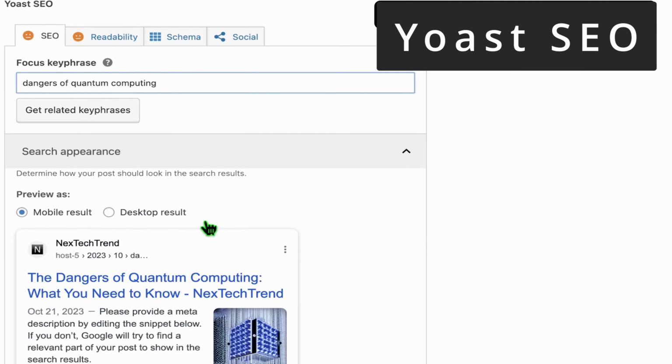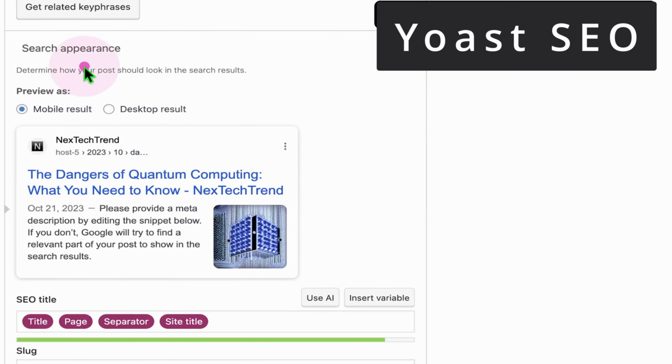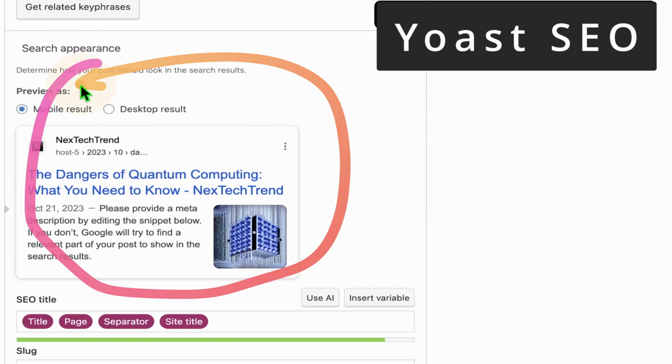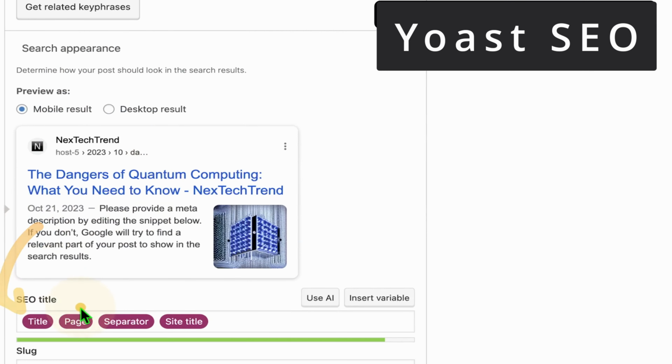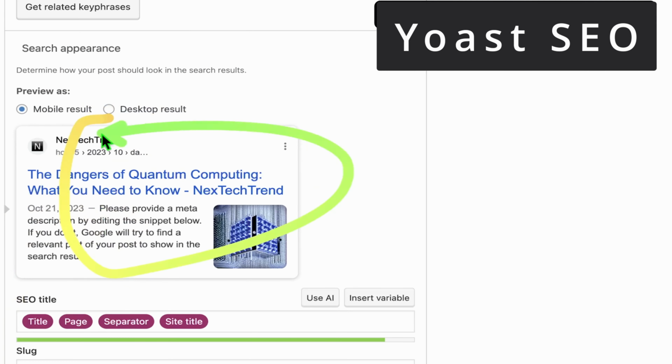And then if we scroll down, you can see here's the preview of how this blog post will appear in Google search results. So as we modify the title and things like that, we can see the changes appear in the preview here. For the SEO title, we can leave it how it is, but I prefer to change it, so we can delete all of that. And let's zoom out and go to our AI chat so we can make an SEO title using AI.